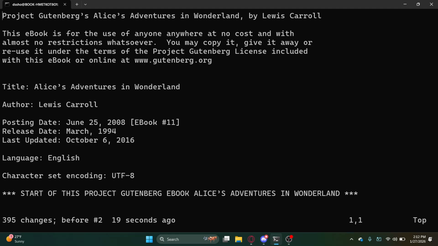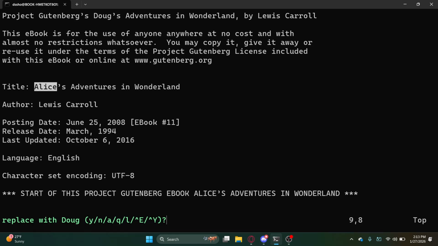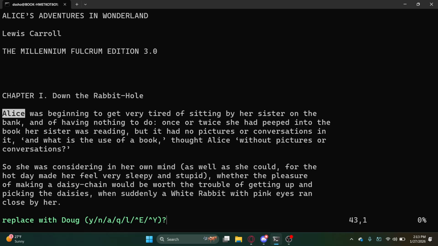Actually, I think there's another, perhaps more useful, way of using that search and replace command, which is the same command, but with GC at the end. G with the C is short for confirm. It's going to go through and show me each one. So it's showing me, here's the first time that Alice shows up. Do you want to replace this? Yes or no? If I type yes, it replaces it. If I type no, it skips it.